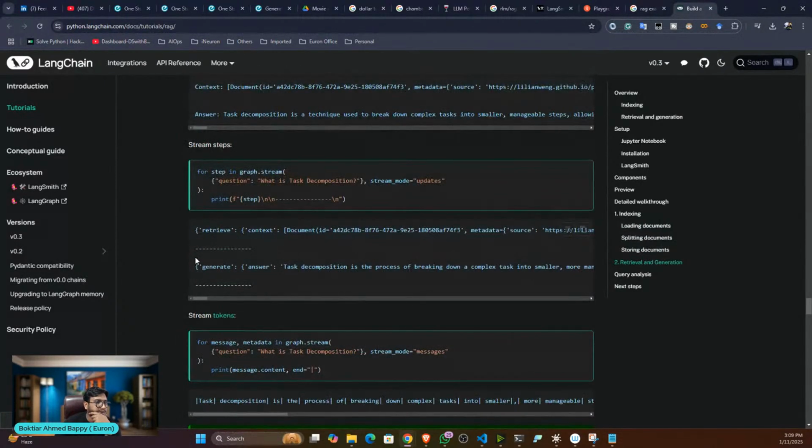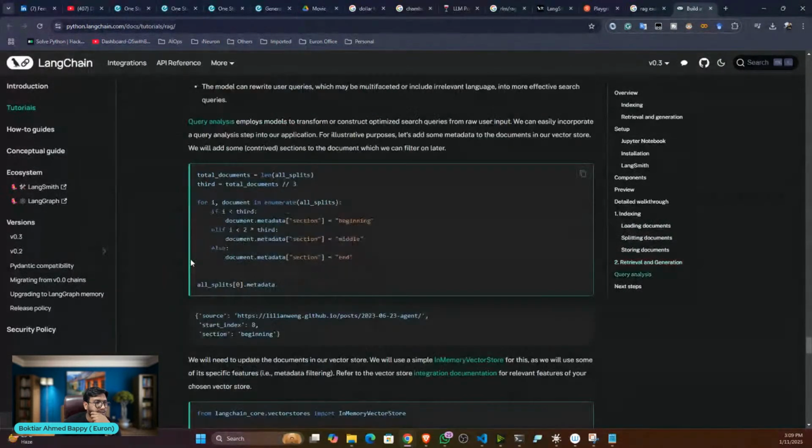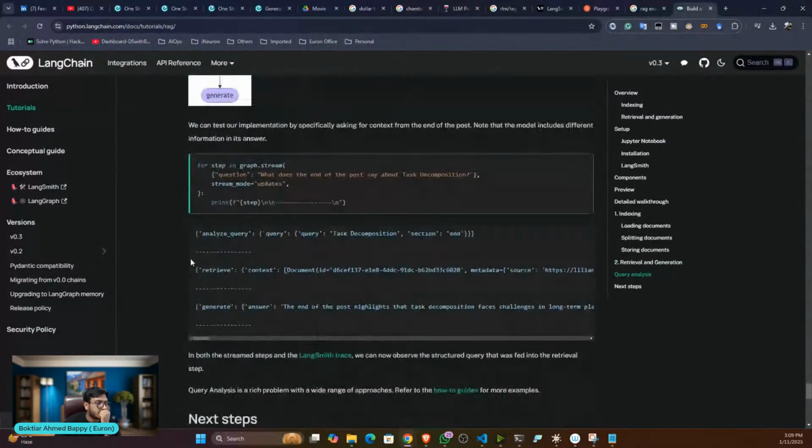LangChain documentation is not organized actually. Just a minute.